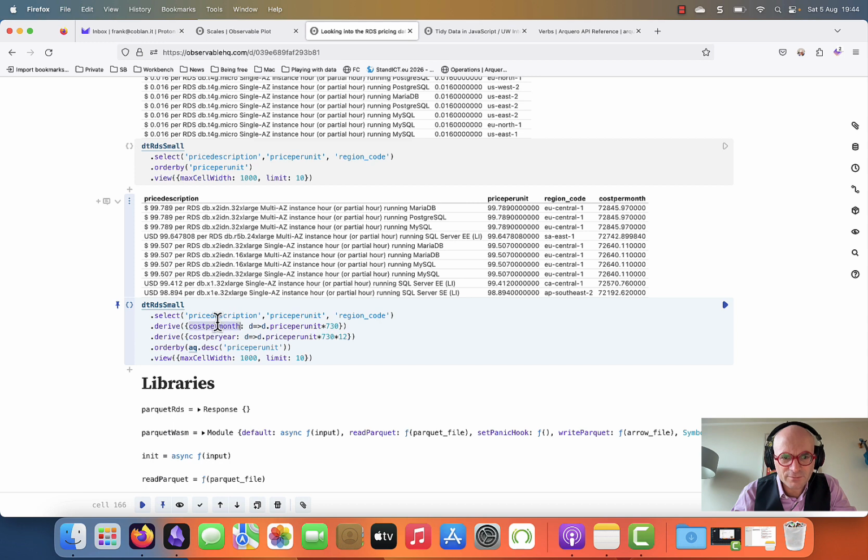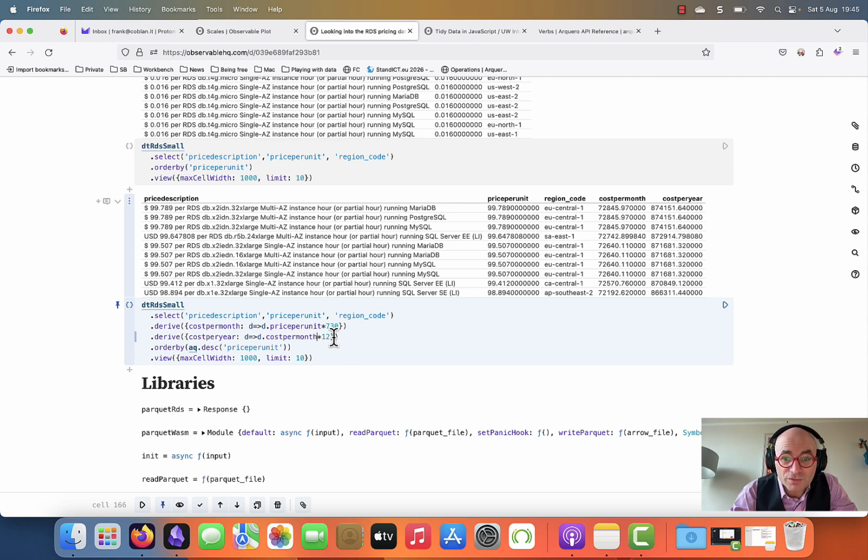Can I use this? It's just me there trying to see if this system is super cool as I think. Oh, yes, it is. Okay, so what do we have now? If we buy a DB X2IDN 32x large multi-AZ with MariaDB in EU Central 1, you will pay $874,151.64 per year.